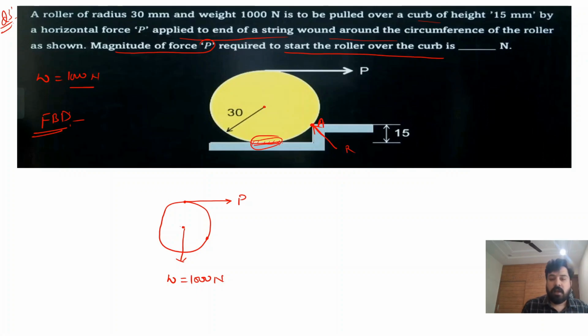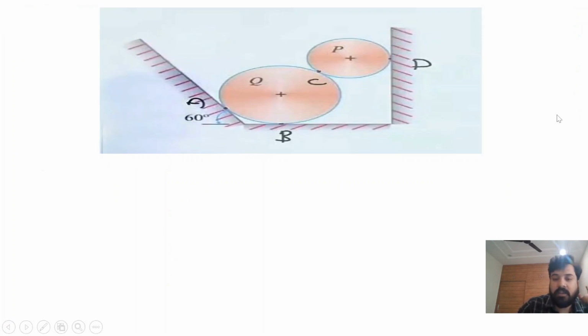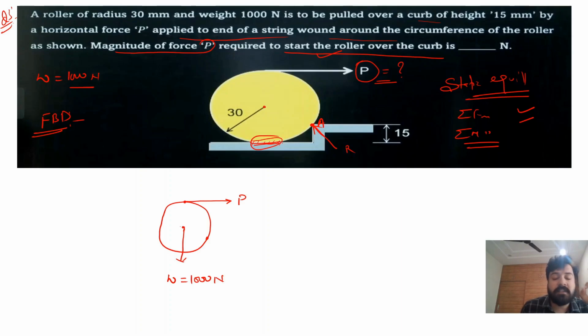So here we want to calculate the load P. Which equilibrium condition will we apply here? We will apply the static equilibrium condition to solve for the value of P. In static equilibrium, net force is zero and net moment is zero. For that, the lines of action of all the forces will pass through a single point. To apply this condition, the force system should be a concurrent force system, meaning all the forces pass through a single point.